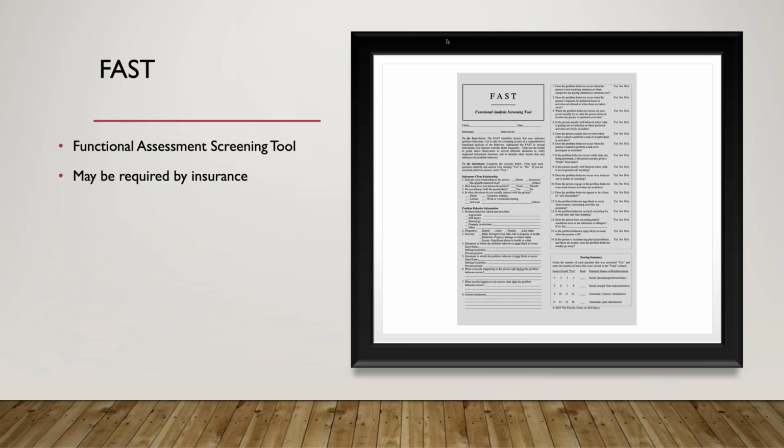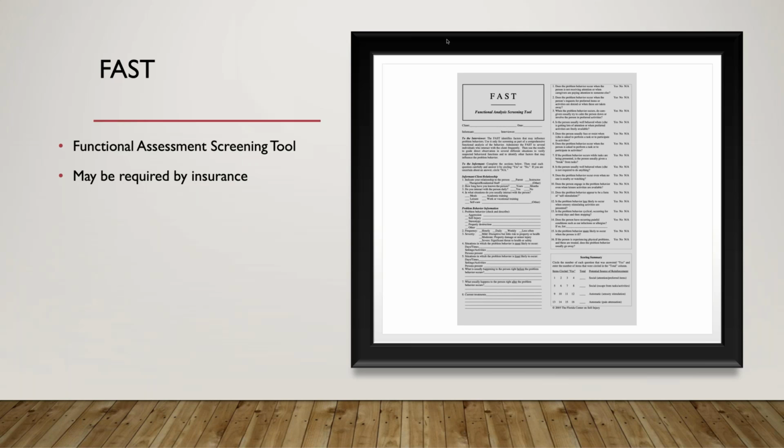So you go through and you ask all those questions, and on the left side, it's more of an informal interview. Tell me about the behavior. Is it aggression? Okay. How often does it happen? Times and settings that it happens, before and after. And then the right side is specific yes/no questions. And then at the bottom, there's coding. Each question asks about a different function.